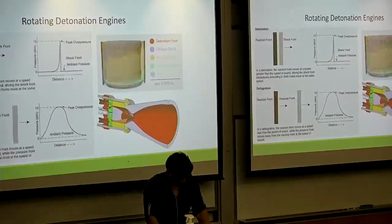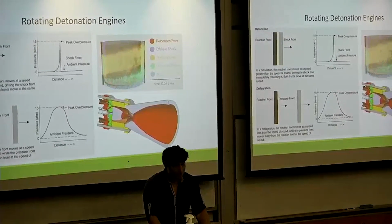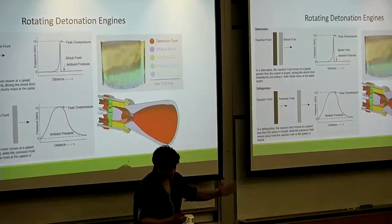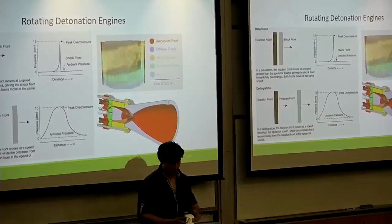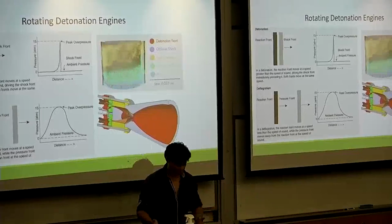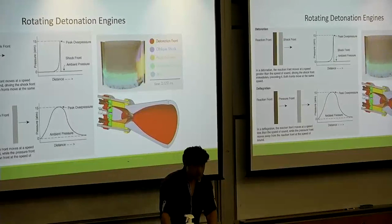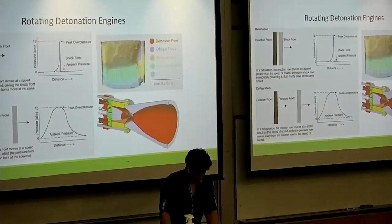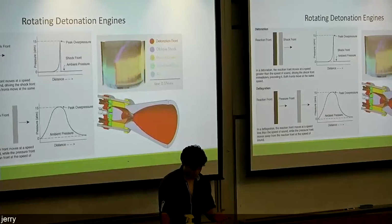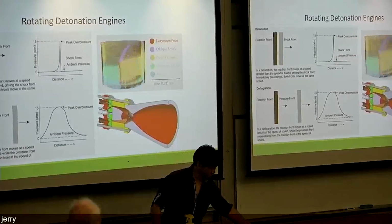So you're probably wondering how these engines work and how they can squeeze more performance out of the same mass of propellant. So the key word in this engine cycle is detonation, which is a very specific type of combustion process where the flame front moves faster than the speed of sound in the material that's burned. In this case, the unburned fuel mixture doesn't move out of the way of the incoming flame front, so the flame front becomes a shock wave that we call the detonation. At the detonation wave, the pressure and temperature rises nearly instantaneously. This is different to most current engines that we have, which are deflagration engines, where we have subsonic flame fronts. The key advantage here is detonation combustion generates pressure gain in the system, whereas our current deflagration combustion causes pressure losses.